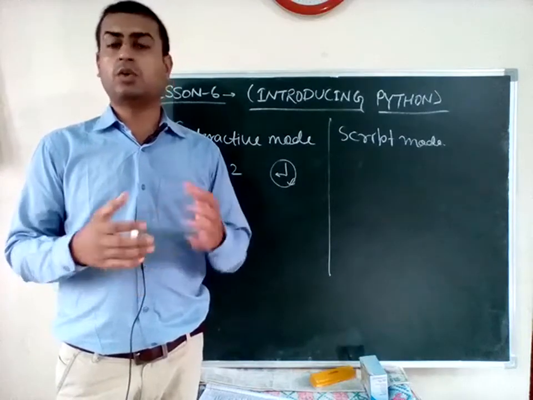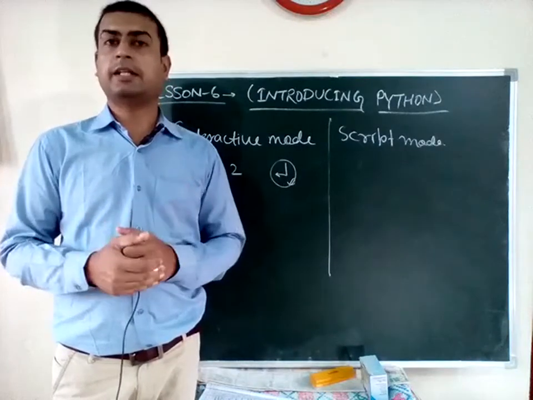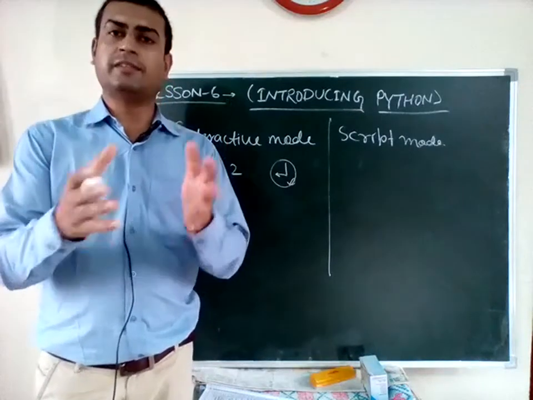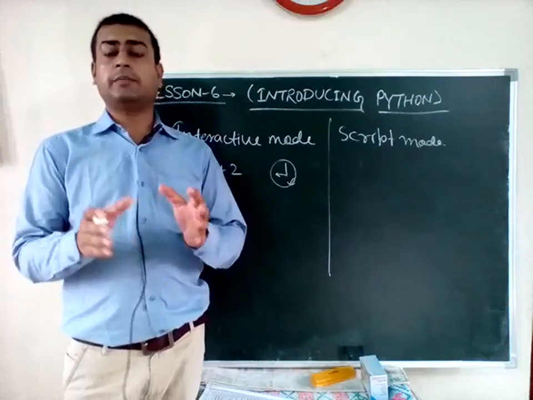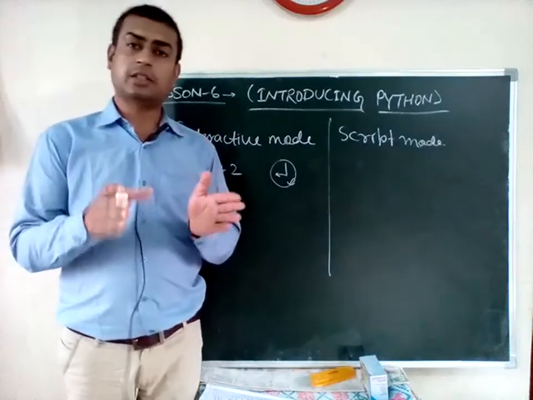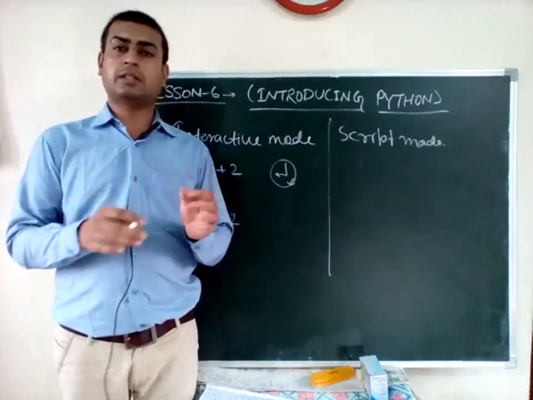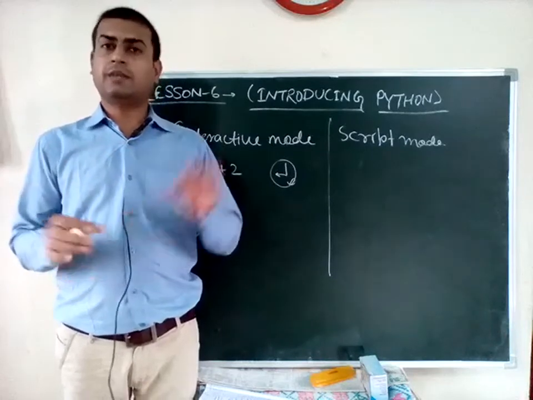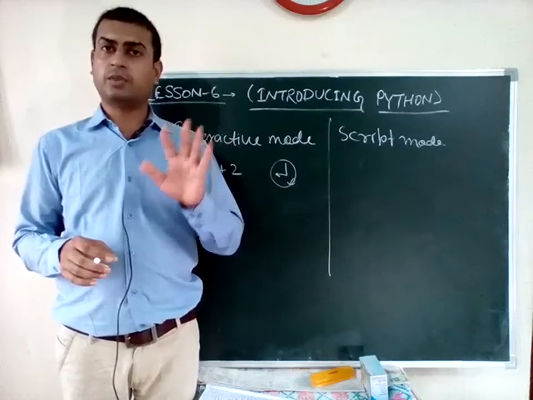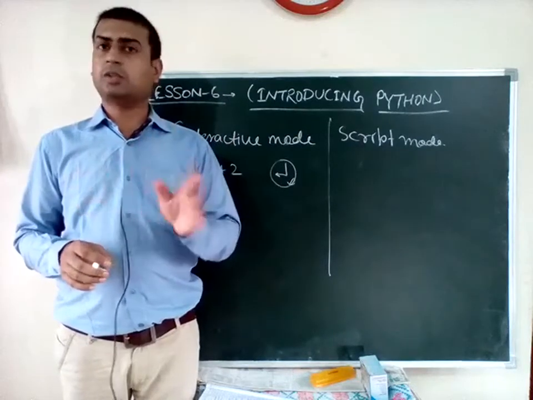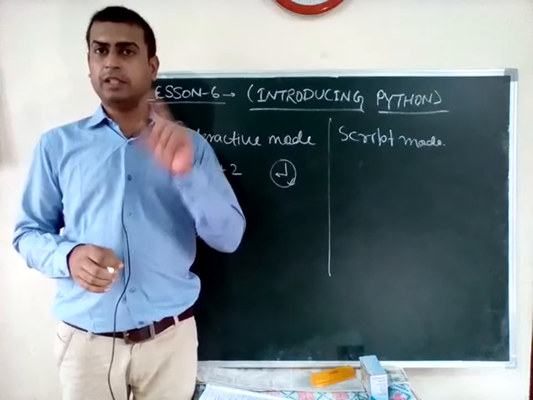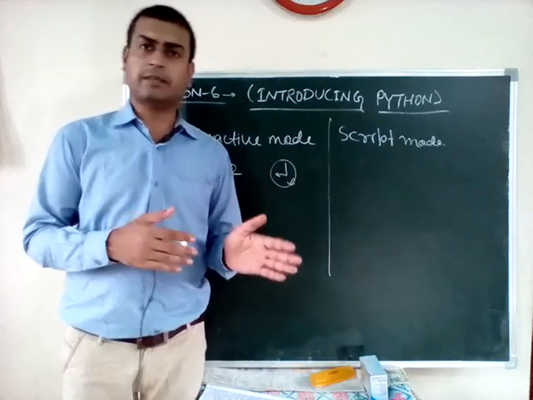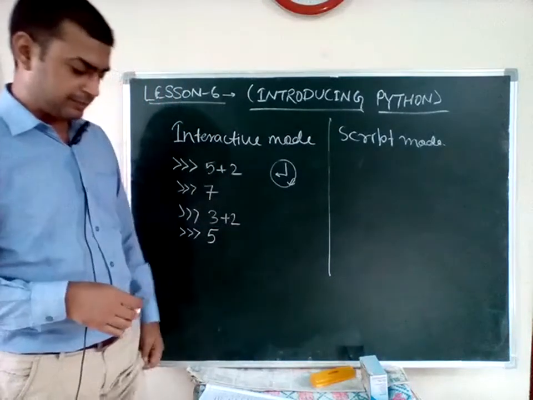Compiler will read the whole program at once, calculate all the errors, and then show you that you have 15 errors in your program. At that time you have to resolve the errors to move forward. If you do not resolve any one error, the compiler will not let you go forward. You have to resolve all the errors from your program in the compiler, then only you can move forward. But in an interpreter, if you resolve one error, it will clear one line, and you can move to the next line. So this is the basic difference between compiler and interpreter.